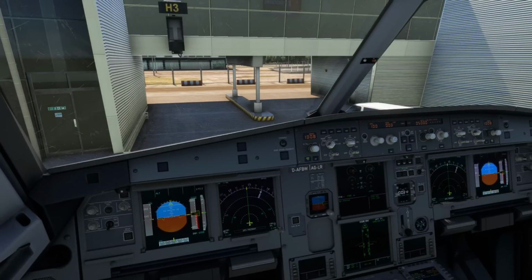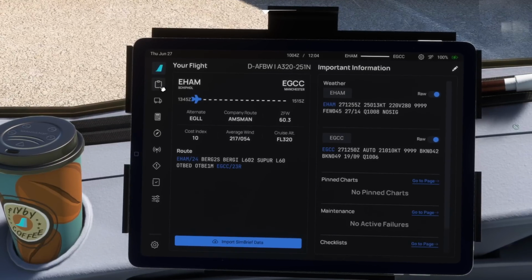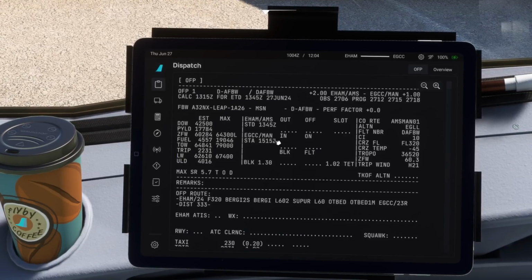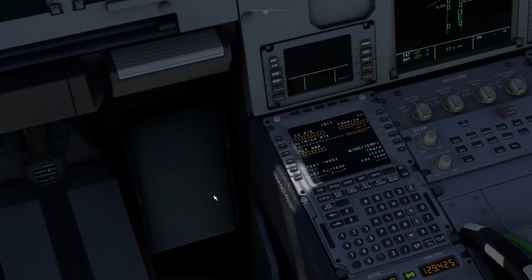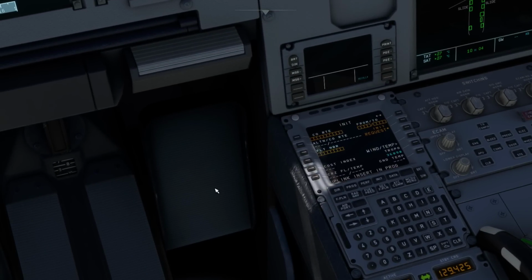We're at Amsterdam Schiphol Airport and we're just going to load a quick flight over from Schiphol to Manchester, and as we do that I'll then be able to show you a couple of things new in this second version of the flight management system. In terms of its actual usage, you won't do anything different. You'll get your operational flight plan created that was done in SimBrief, and we can see that here on screen, and then we'd go over to the MCDU init request, and then that should just populate as it did before.